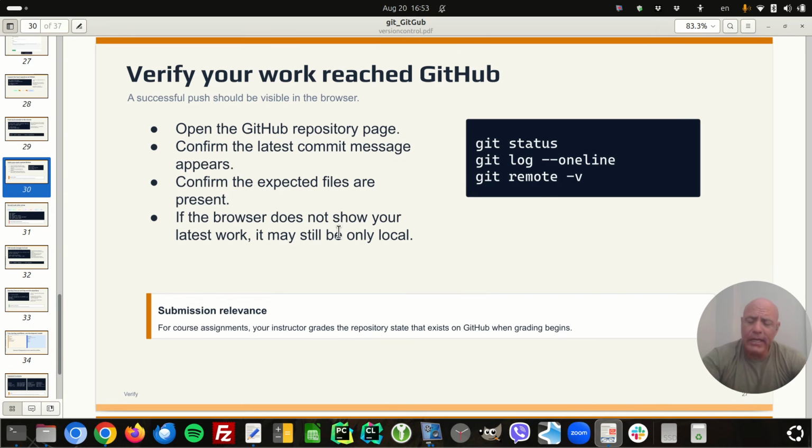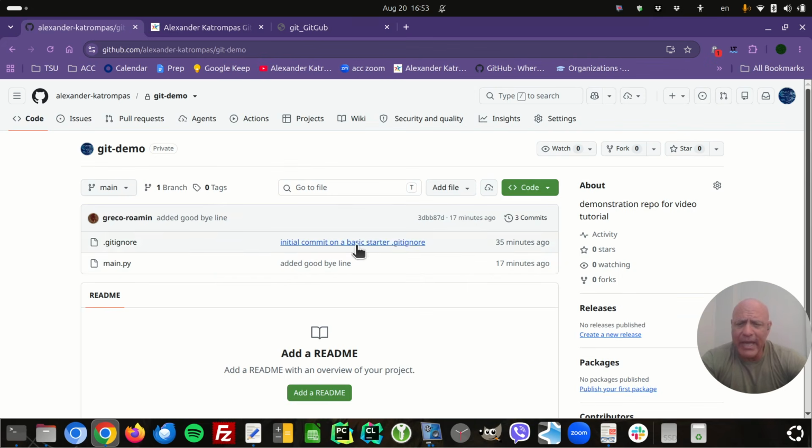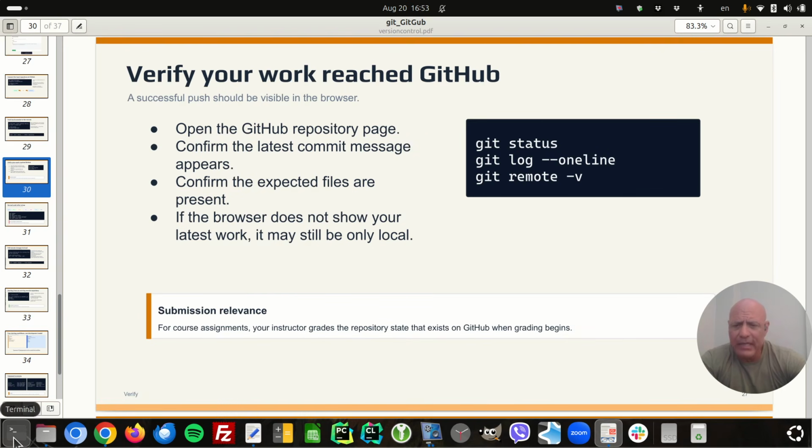All right. So what's next? Well, we saw here, we verified it. We went here and we verified it. We can also verify it from our side. We can check Git status. We can check Git log on one line. We can check Git remote. We can do all those things to see what our repo looks like now. We did all those things as we went, right? And we go online and we look at it on GitHub, and yes, it looks like it all worked out fine. So we can open up the Git repository page. We check everything with our command prompt, and everything seems great.